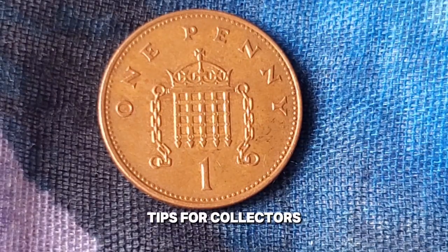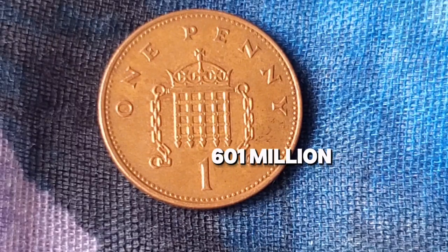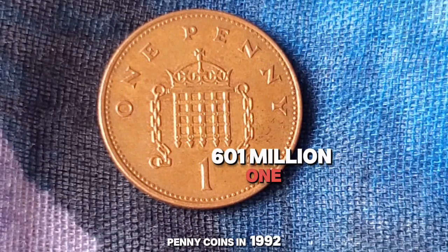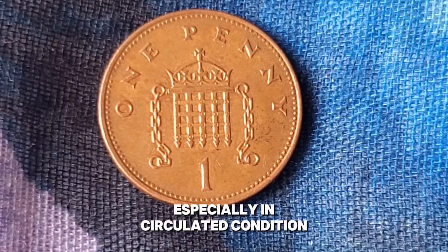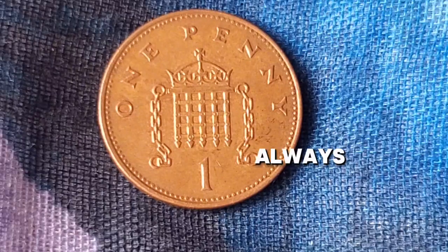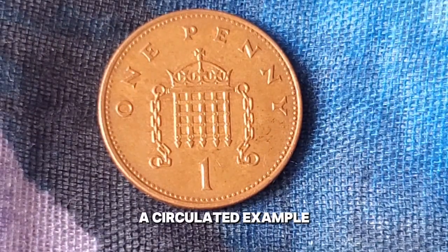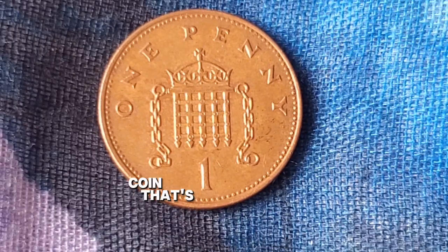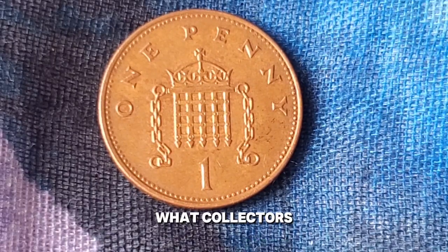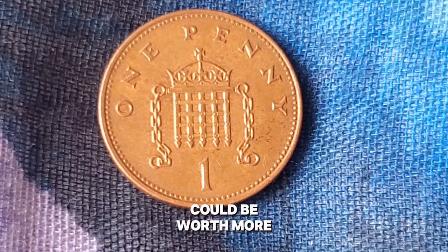Tips for collectors. Now here's something important for collectors. The Royal Mint struck over 601 million 1 penny coins in 1992. That makes this coin very common in everyday use, especially in circulated condition. But as always, condition makes all the difference. A circulated example is worth only its face value, 1 penny. But a coin that's never been used, what collectors call uncirculated or brilliant uncirculated, could be worth more.